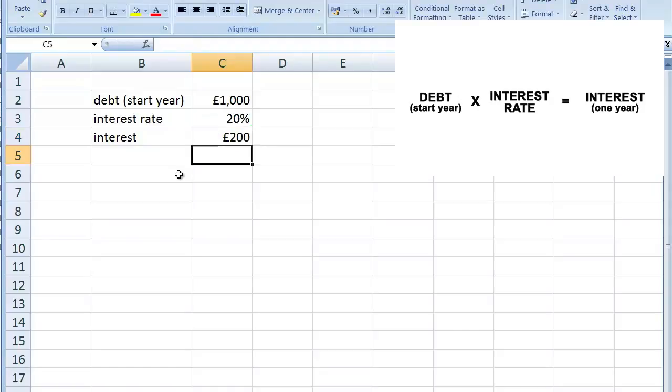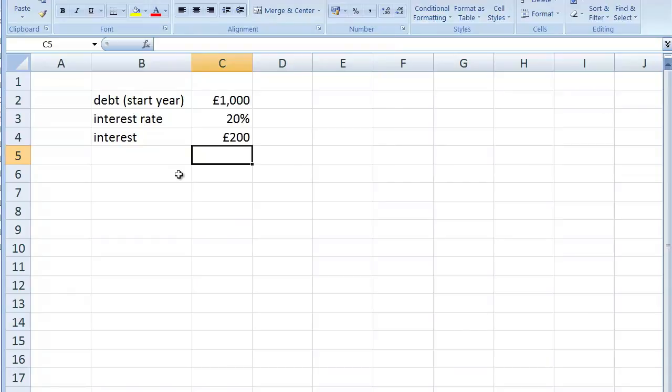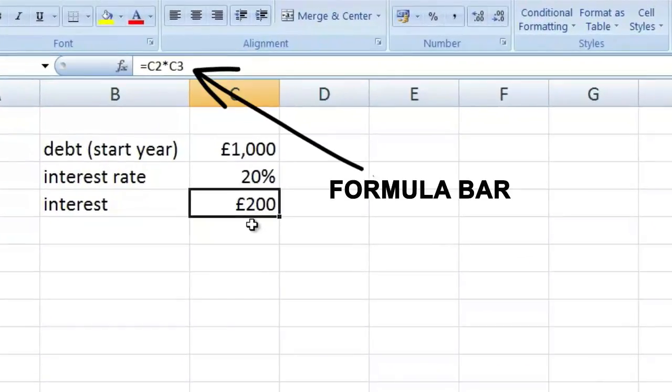When we hit return, the cell should display £200, which is the simple interest for a year when you borrow £1,000 at a 20% interest rate. If you click back on C4, you can see your sum, C2 times C3, in the formula bar. When you're using a spreadsheet, the word formula is also used to mean a sum.